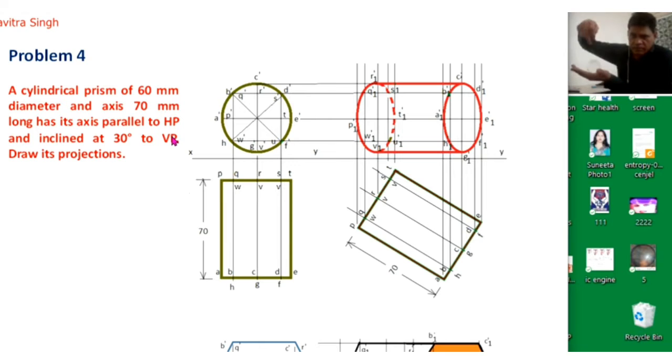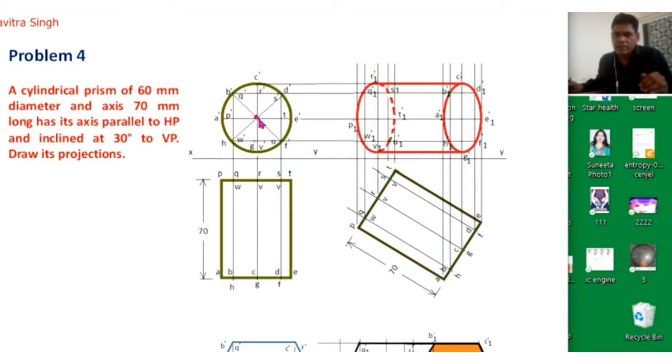So you can see from the front, this circle will be seen. If you are looking from the top, only a rectangle will be there, okay. So now you can see the circular shape will be seen from the front view, and from the top we can see this rectangular shape. So actually we will draw the XY line first, then we will project the front view, because we can see a circular plane or surface from the front.